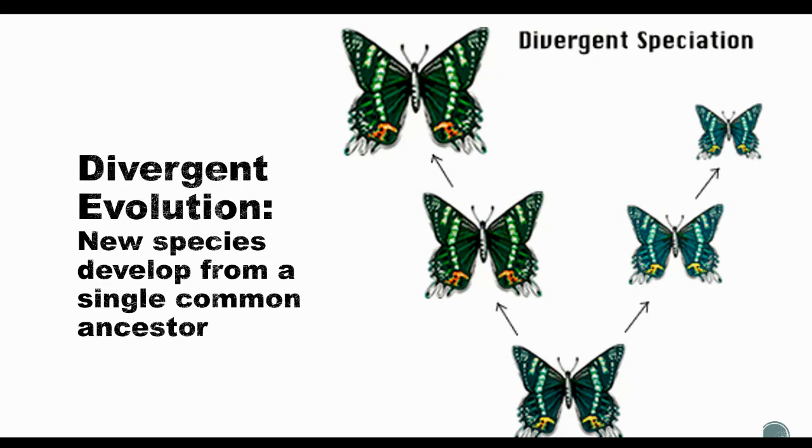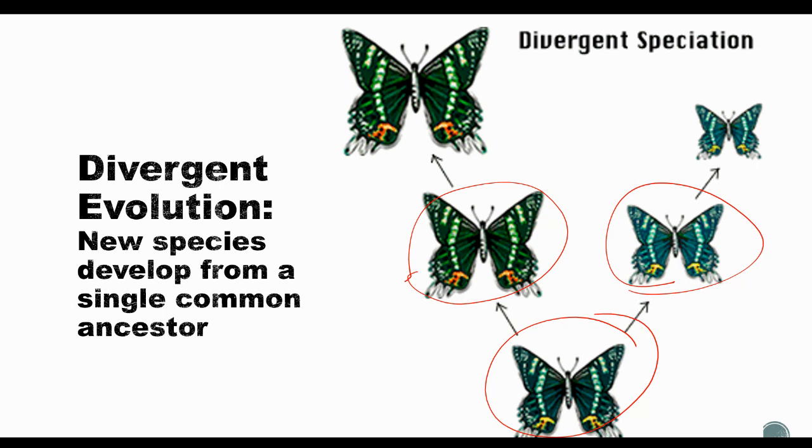All right, a couple different types of evolution. So we have divergent evolution, where new species develop from a single common ancestor and they get very, very different. They diverge from each other. So we have our common ancestor is a mid-sized yellow butterfly. And over time we get, this one has orange and is getting slightly bigger. This one's getting smaller. Possibly the smaller and the larger could then fill two separate niches in the habitat that the medium butterfly would have been unable to fill. And so over time, we end up with the large species and a smaller butterfly species. So two new species from one common ancestor.